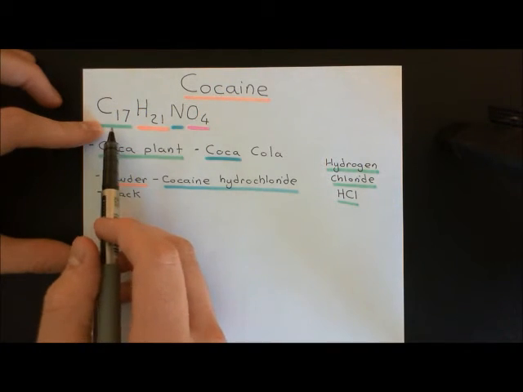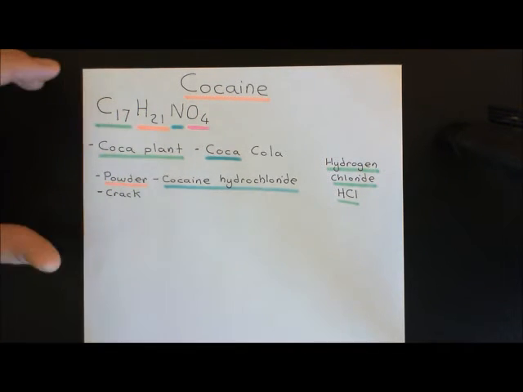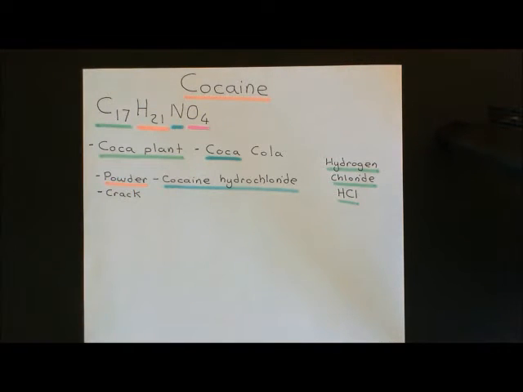Okay, so a cocaine hydrochloride molecule can very easily dissociate again back into a cocaine molecule and a hydrogen chloride molecule. So cocaine hydrochloride can very easily break down to produce cocaine. This is a weak bond between the cocaine and the hydrogen chloride molecule. So the powder form of cocaine actually contains cocaine hydrochloride.